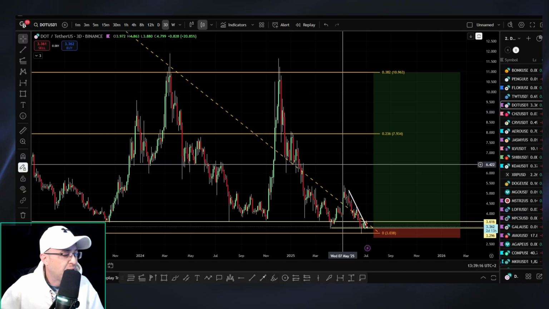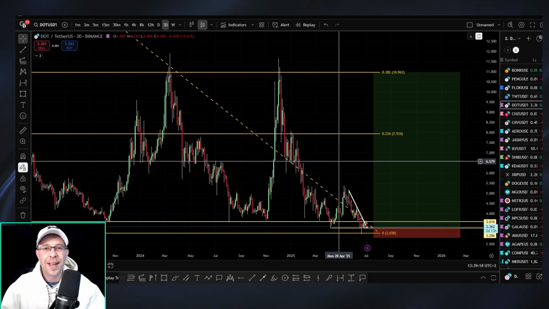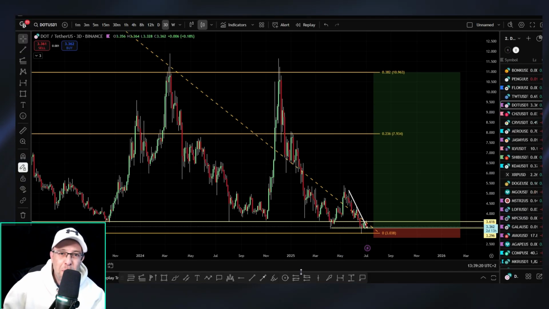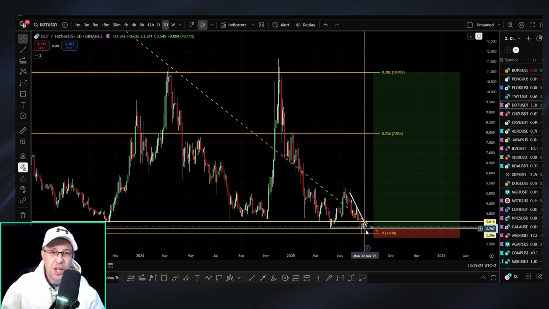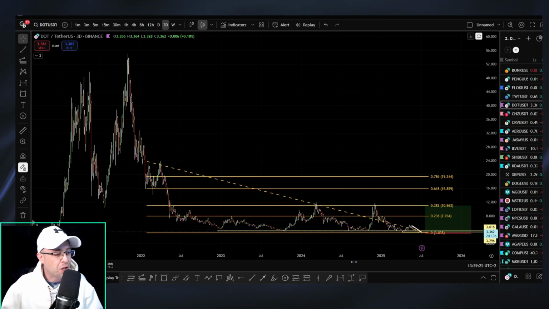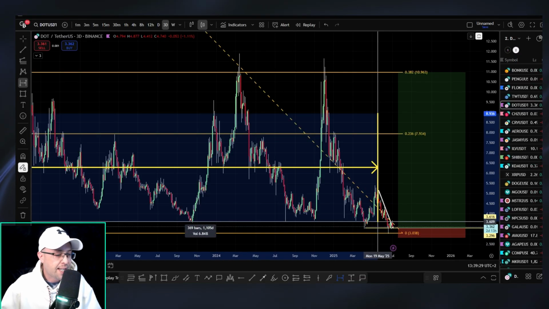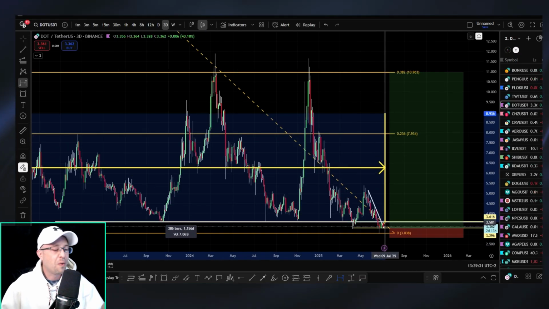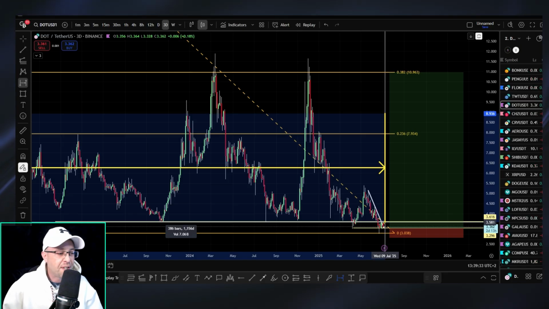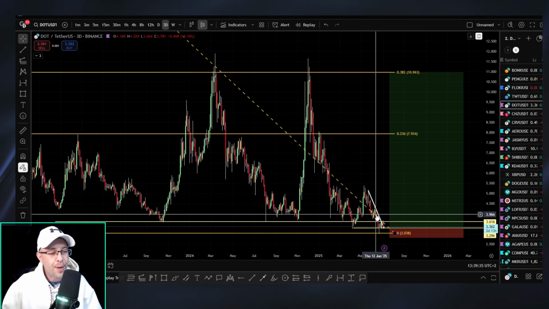Out of all of the charts that I've been analyzing this morning, Polkadot is one of the ones that's making me most bullish, and I'm going to tell you exactly why. So let's talk bearish. Polkadot's just swept its low. It's put in new bear market lows, and it's just dropped a range that it's been holding all the way back since the 10th of May 2022. So we've been in this range 1,156 days. We've dropped the range, we've swept the low.